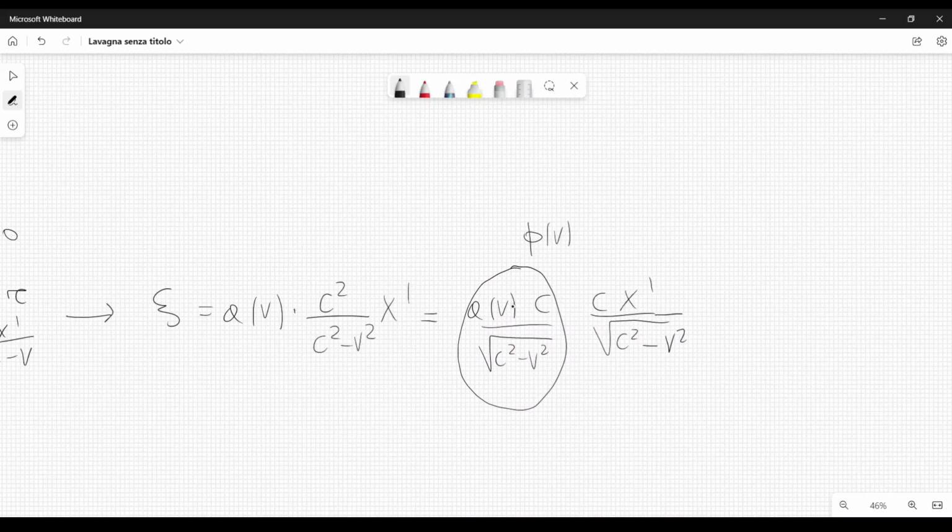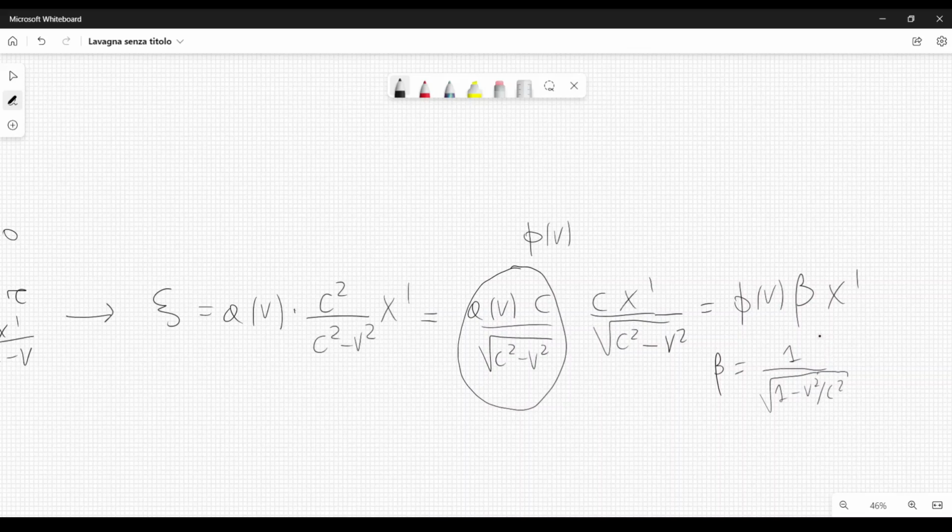So it is a constant with respect to the coordinates, as I said, but it is a function of velocity. And this can be written as phi of v, and then I will put beta here times x prime, where beta is simply 1 over the square root of 1 minus v squared over c squared. Like this. This is how Einstein defines these quantities.